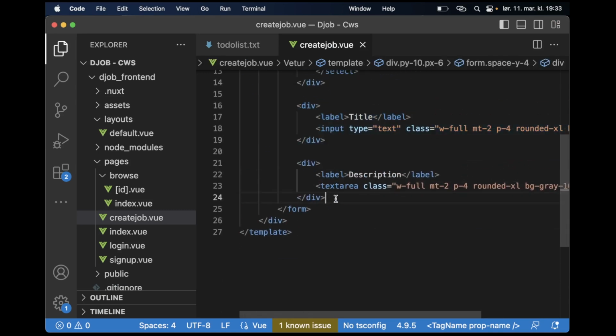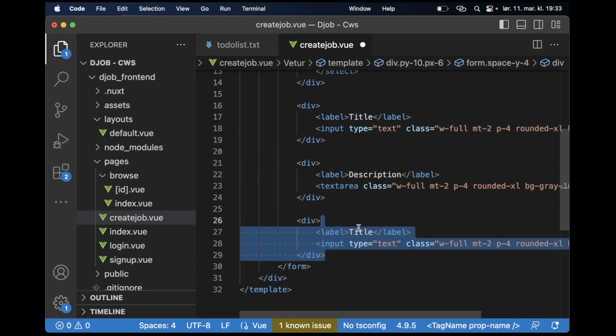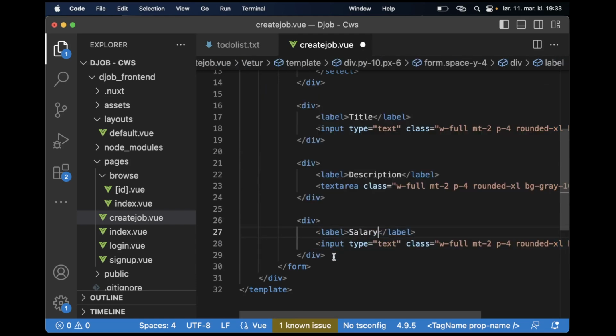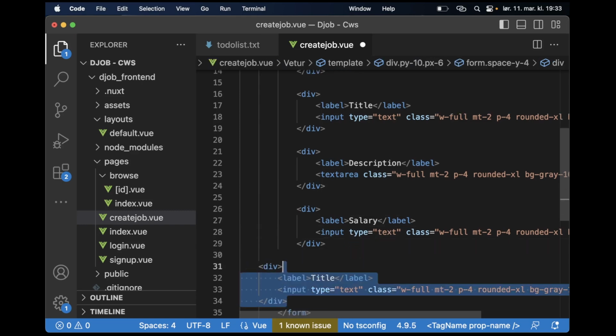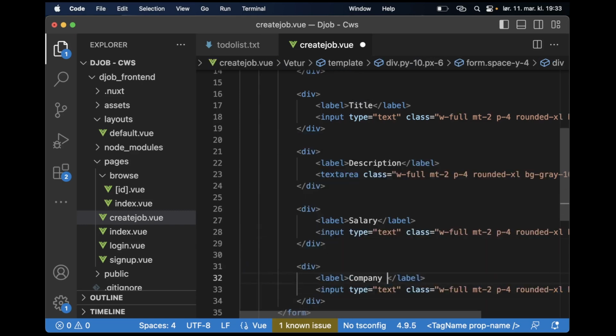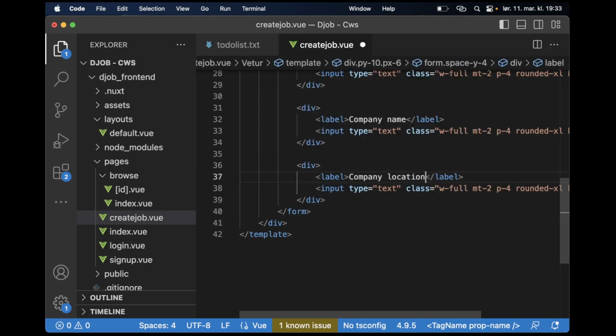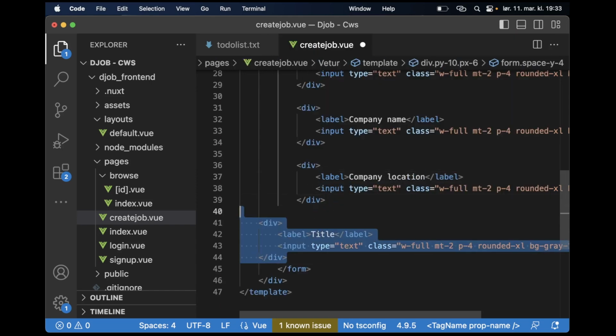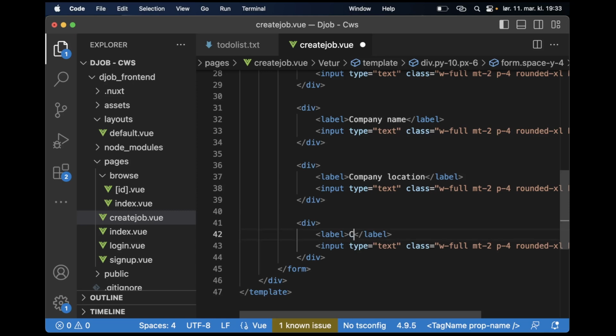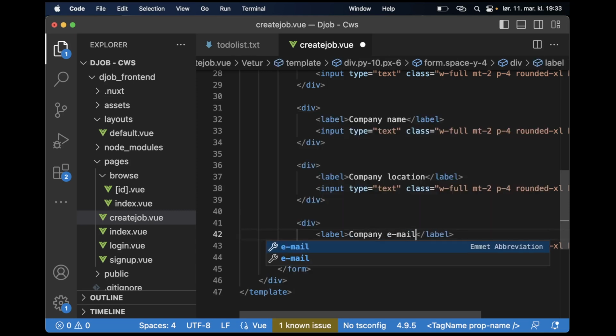So just copy this again, paste. Salary. I don't need to do any changes here yet. And then one for the company name. And then one for the company location. I want one for the company email where the apply button should be sent to. Company email.